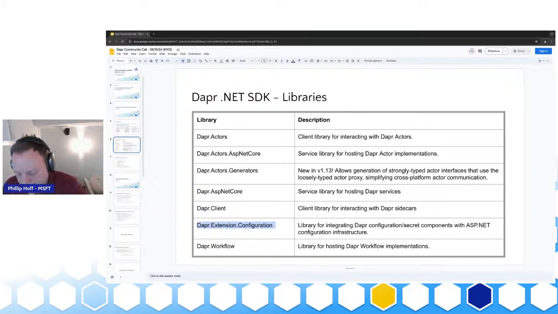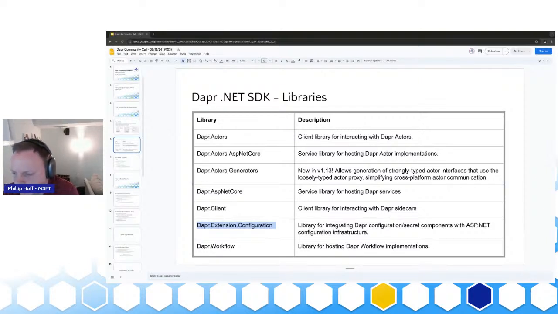Dapr has a concept of configuration and secret components that you can make use of, but ASP.NET also has a very sophisticated infrastructure for aggregating configuration and environment settings into one coherent configuration type system. And so it's often useful to combine ASP.NET's notion of configuration with Dapr's notion of configuration and secrets.